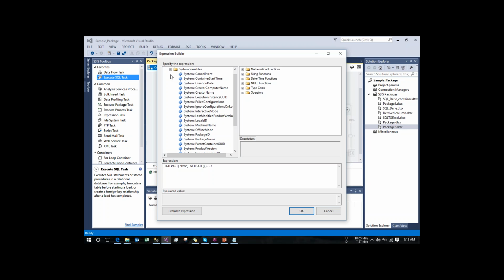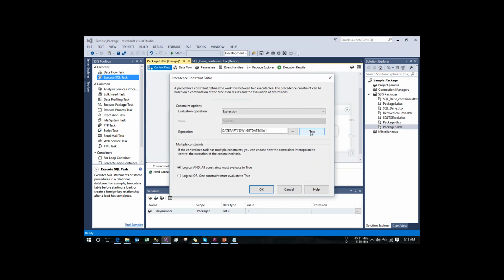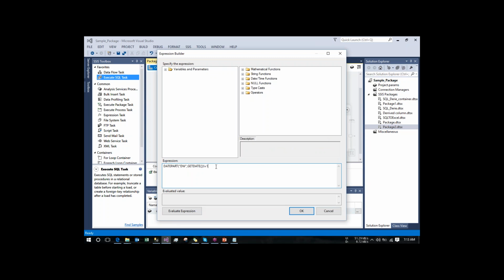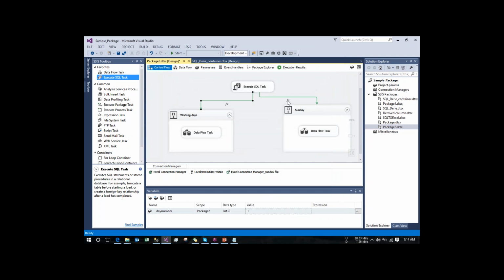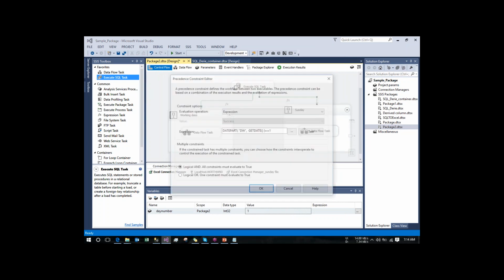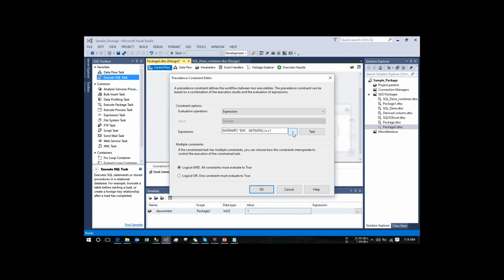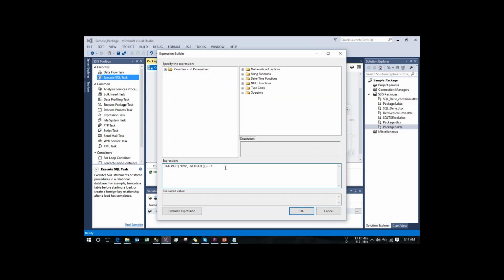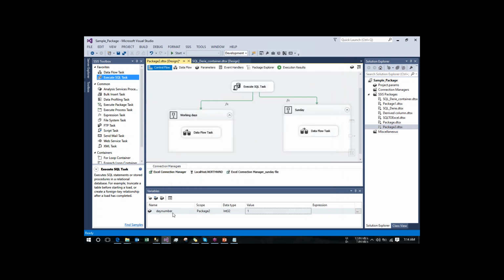So we can insert, go to this function, and instead of writing one, we can call the variable. So we can adjust our formula as per the requirement. Now we are calling this from the variable, and we can change the variable value from some other task also.